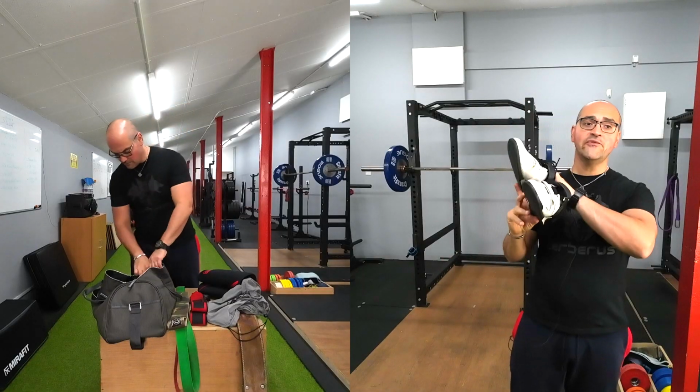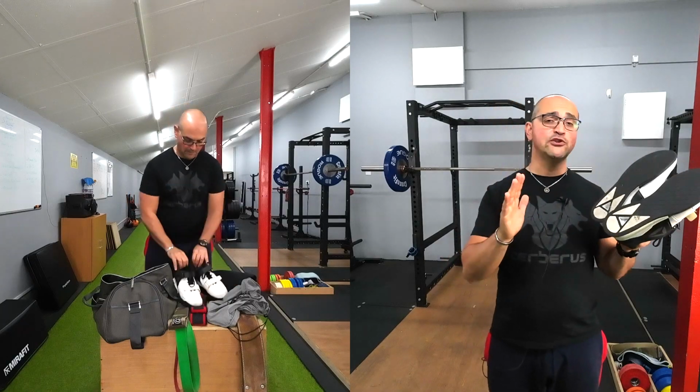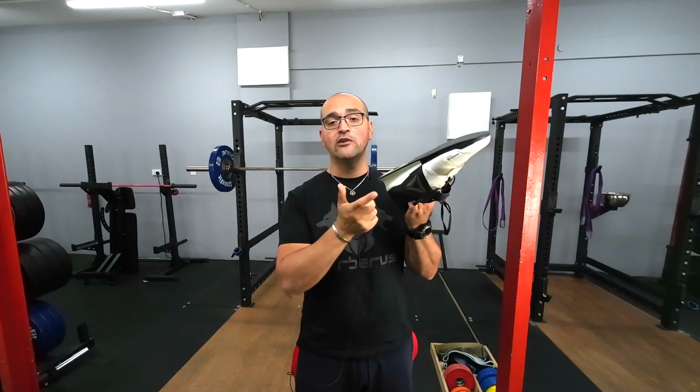Next one, lifting shoes. If you're planning to go for a pair of lifting shoes, make sure you choose the right one straight away, because once you buy, they will last forever. I mean, remember, you're just gonna use them for squats or some other Olympic weightlifting exercises. If you can, try to see if somebody can help you choose the right pair of shoes for you. If you possibly have some friends with a pair of lifting shoes, try them on and see how it feels.